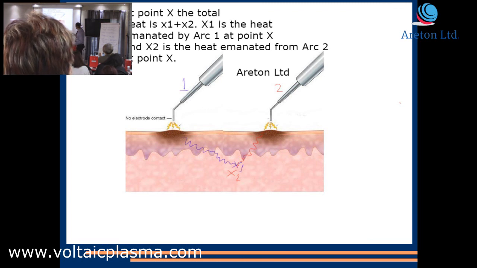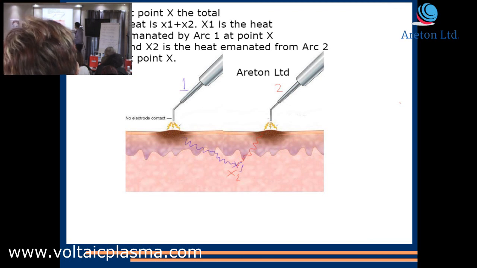So let's say the point, we call it point X. This is point X, okay? In point X, we've got this spot here. We're going to put an electrical arc in there, a spot in there, for whatever amount of time, let's say 500 milliseconds, just for instance. At that point X, we're going to get the heat we're going to call X2 from that point.